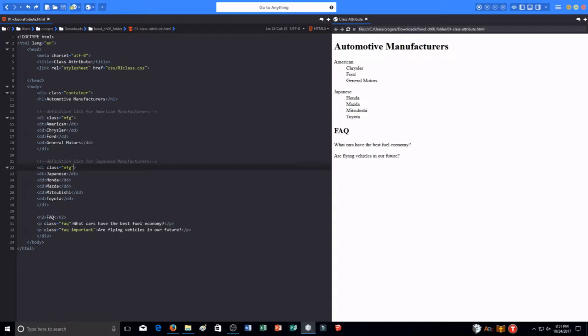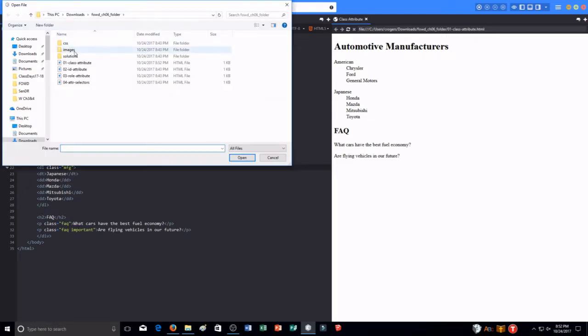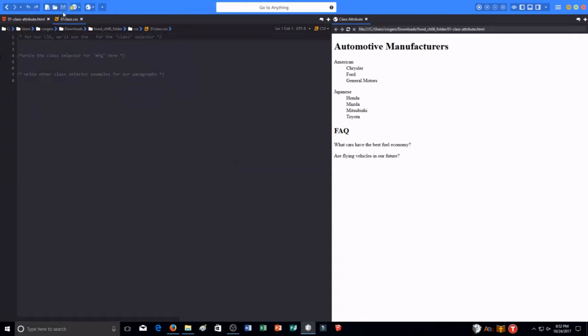And it says here CSS class selector. So let's open up 01 class.css. I'm going to go up here to my open file button, click on that, and then I need to open up 01 class.css, which I believe is right here. There we go. It's in, I'll show you again, the CSS folder. Double click 01 class and open. So I have my two tabs opened up here.